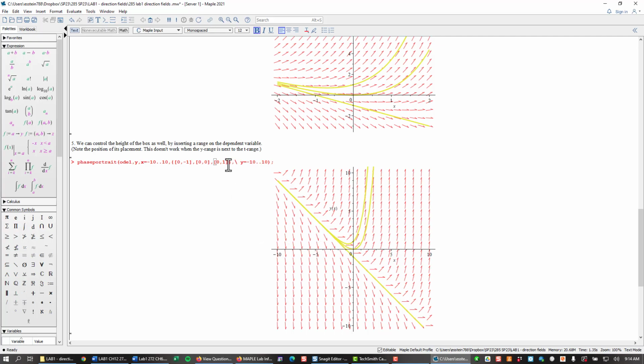I can add another point. I could say, well, what's happening at, bracket 1, 1, close bracket, put a comma in there. I don't think that extra space will matter, but I'm going to take it out. And so now I can see there's a 4th value in there.